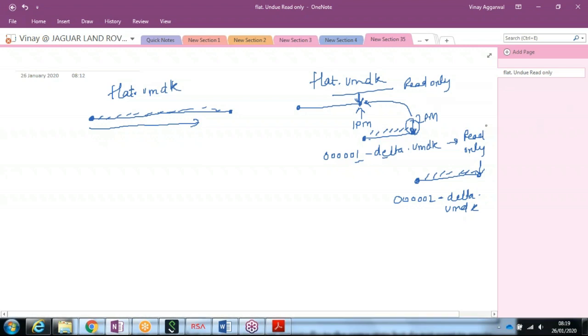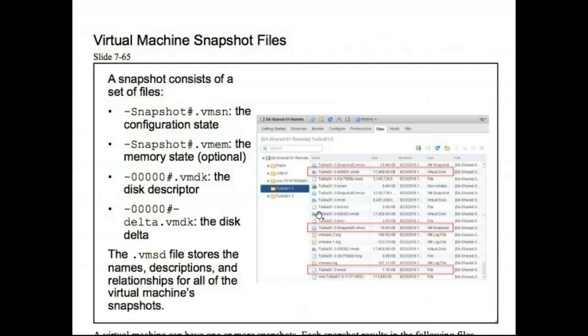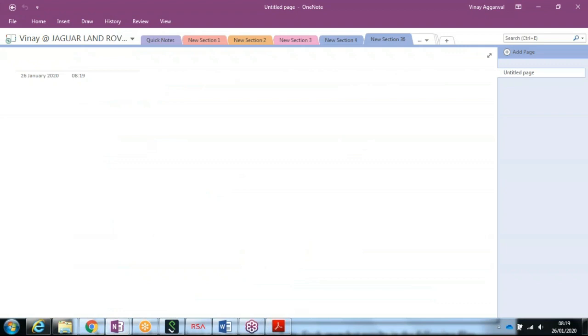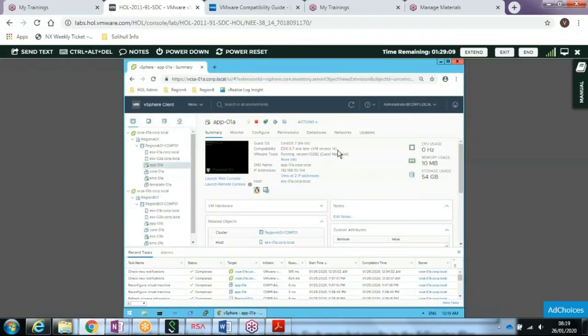So what I will do now is let's first look at the lab, and then we will discuss how to commit the changes or how to revert the changes. So it will be very easy to understand. So is everybody ready with their labs?